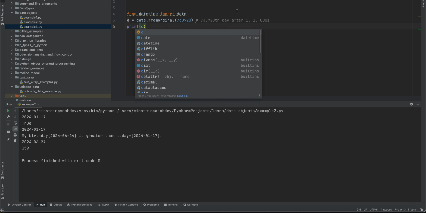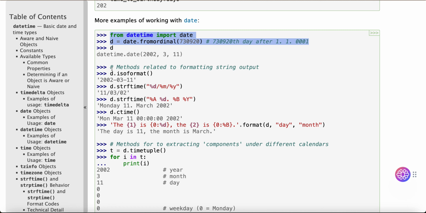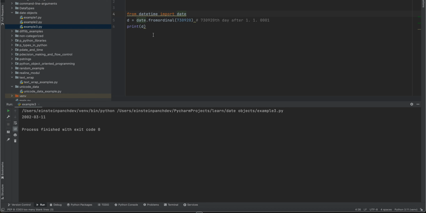Print d: 2002-03-11. d.isoformat(). Print d.isoformat(): 2002-03-11.